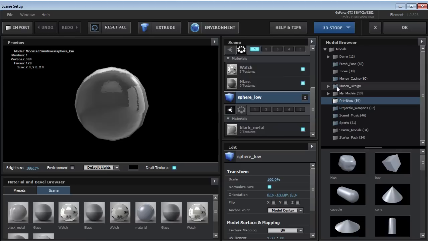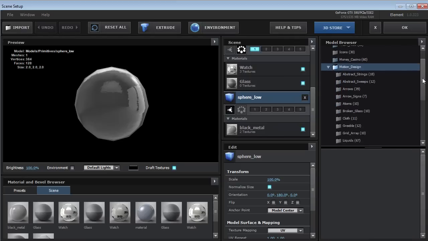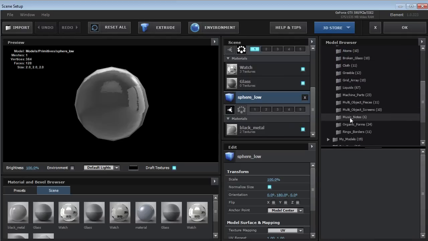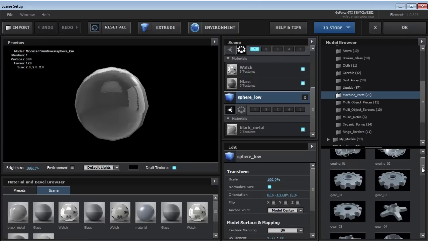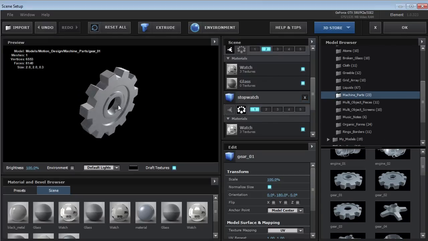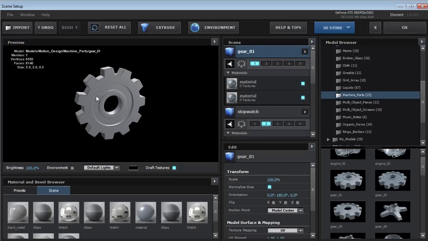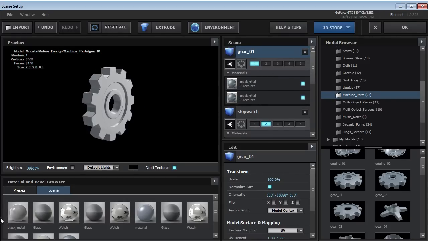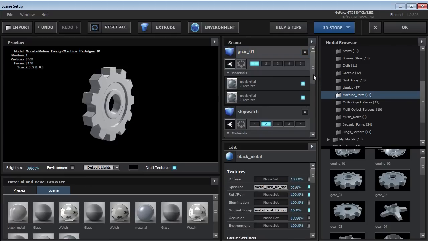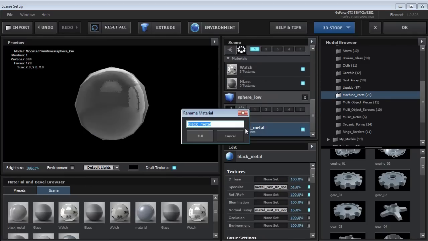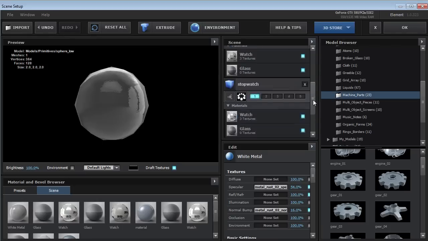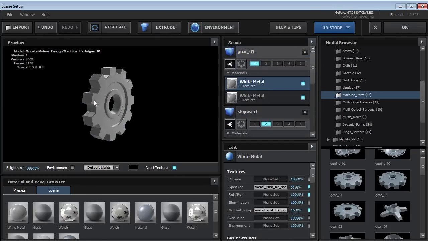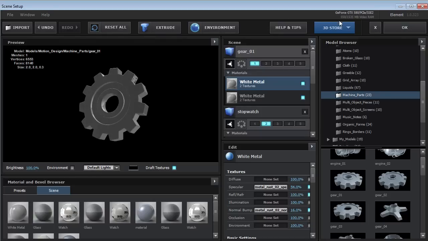Now I'm going to come over here to the motion design pack, which is a separate pack, but I'm going to use it just to illustrate something. I'm going to come in here. We've got machine parts. So some fun stuff in here. And I'm just going to click on one of them. So now if we go to the top here, it's set to group 1. I can even take that shader that we used originally, which is this black metal one. I could even rename it by double clicking on it and just call this white metal and hit OK. And that way we know that's the one we want. And let's come up here to the gear and throw that on there. I'm going to hit OK.